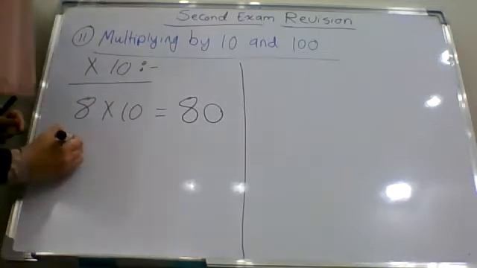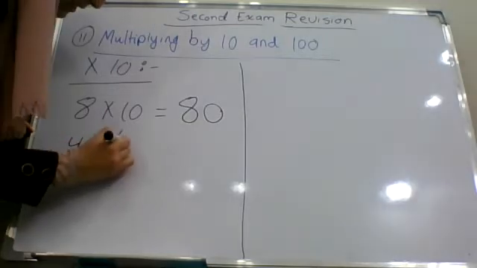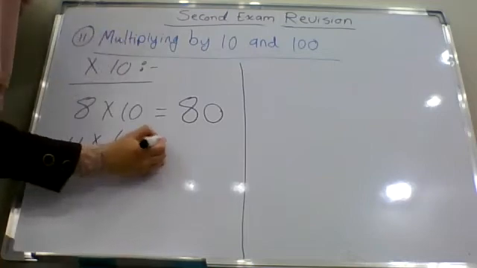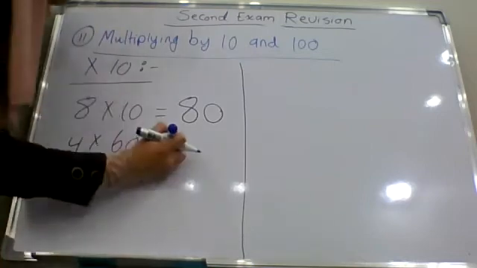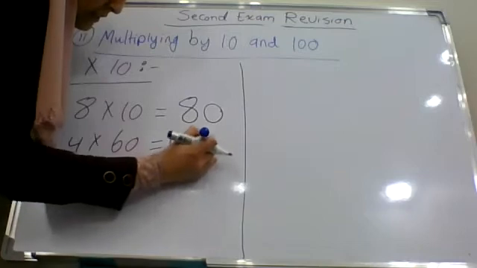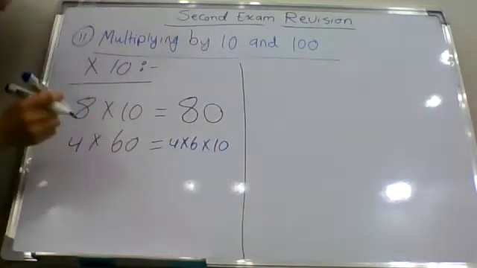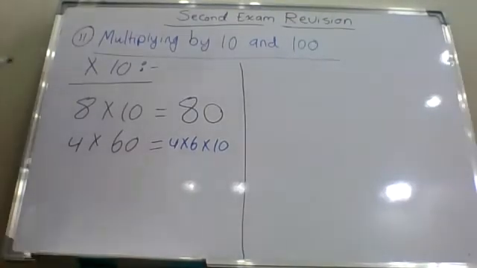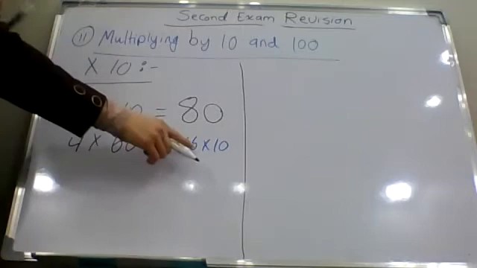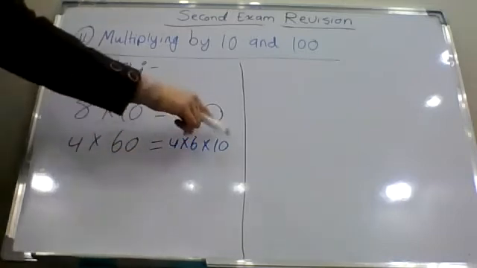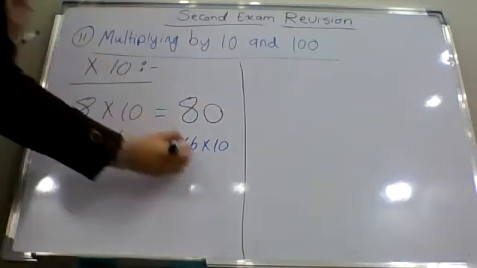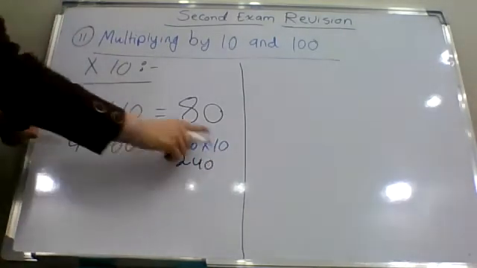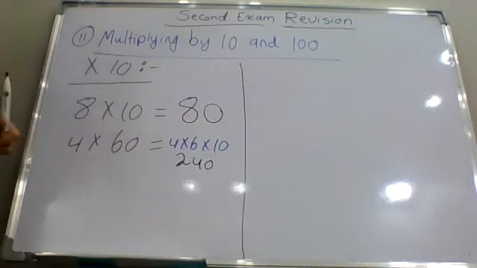If you multiply 4 times 60, this is 10 or a multiple of 10, okay? This is like you are multiplying 4 times 6 times 10, because 60 is 6 times 10. 6 times 4 equals 24, 24 times 10 equals 240. So the answer is 240, which is moving the 0 to the answer and multiplying 6 by 4.